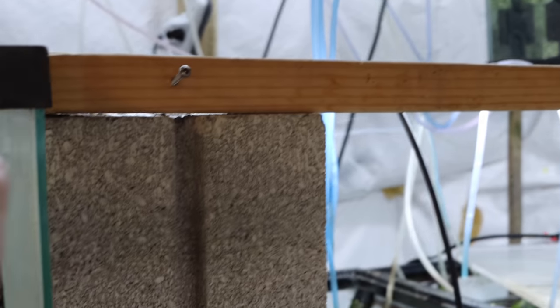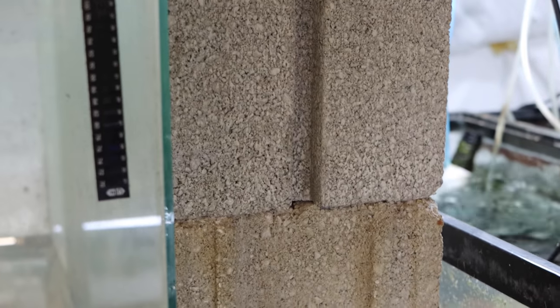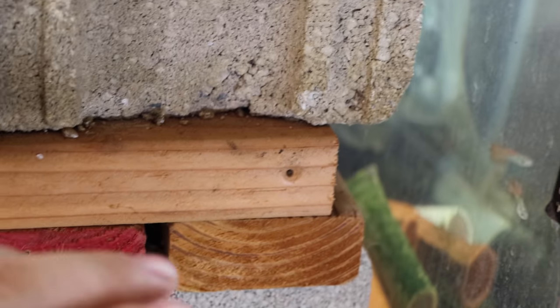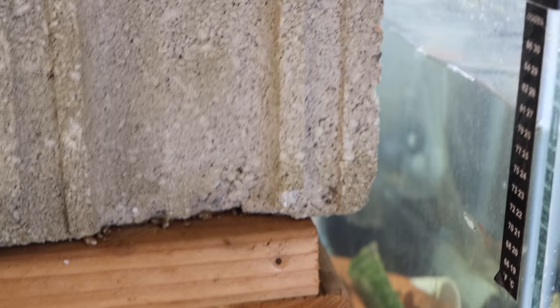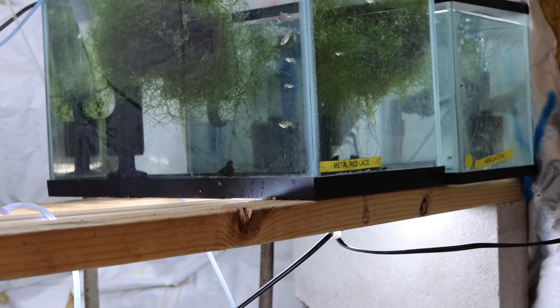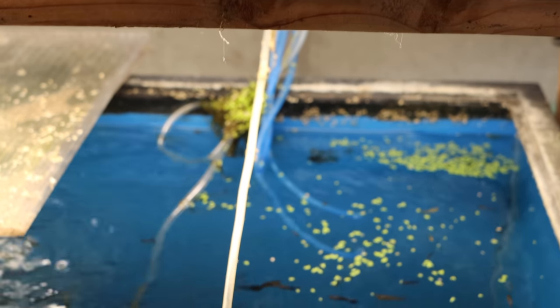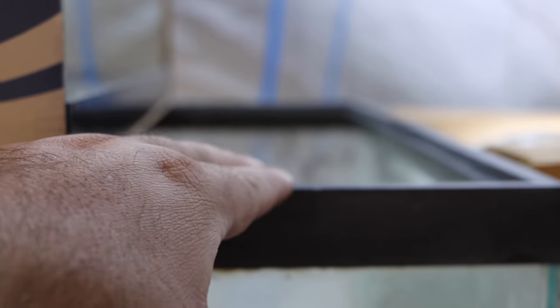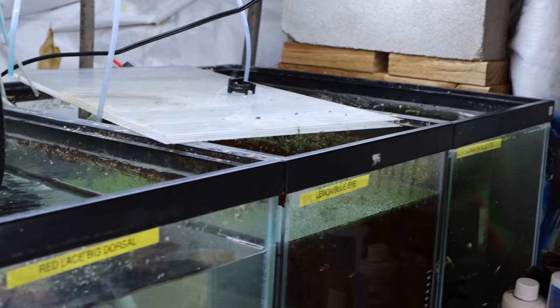I've got to take it easy though with my heart and all that. I'm thinking about taking those tanks and cinder blocks down and raising this area up maybe a brick height — we'll see. I definitely have to take those tanks down anyway, so that's not a big deal. Getting more height in that area might help, although it is nice being able to reach into these tanks at my current height. We'll see.